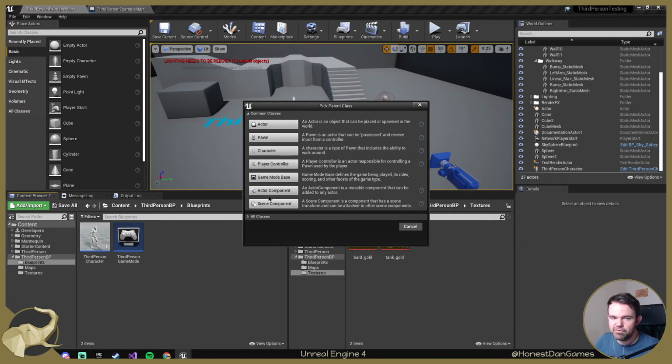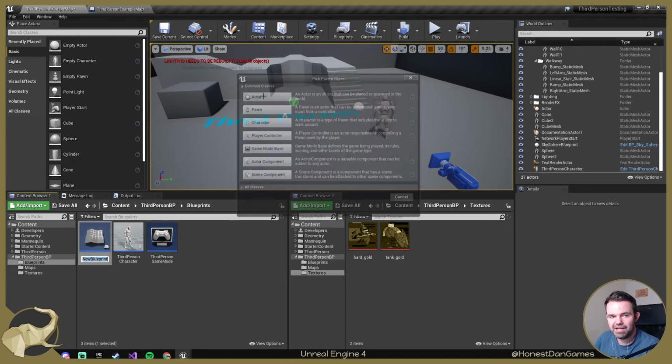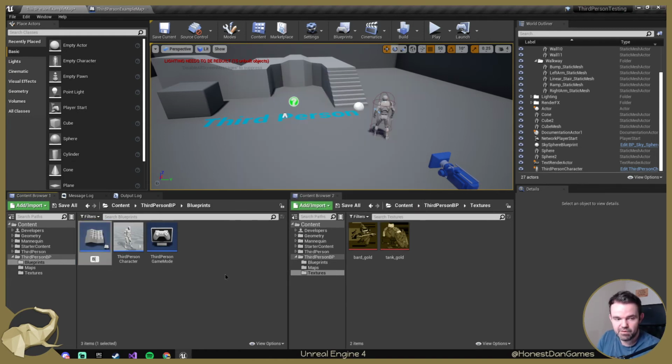We're not going to go through all of this. This is something you'd learn about if you looked up the Unreal game framework. But just showing this is what this screen is asking us: what do we want our class to be? What should its base functionality be? We're going to go with a simple actor. We're going to give it a name. The typical way that we name things is we call it BP underscore, and then whatever we want to call it. So this will just be my test actor for now. Sorry for the unimaginative name.